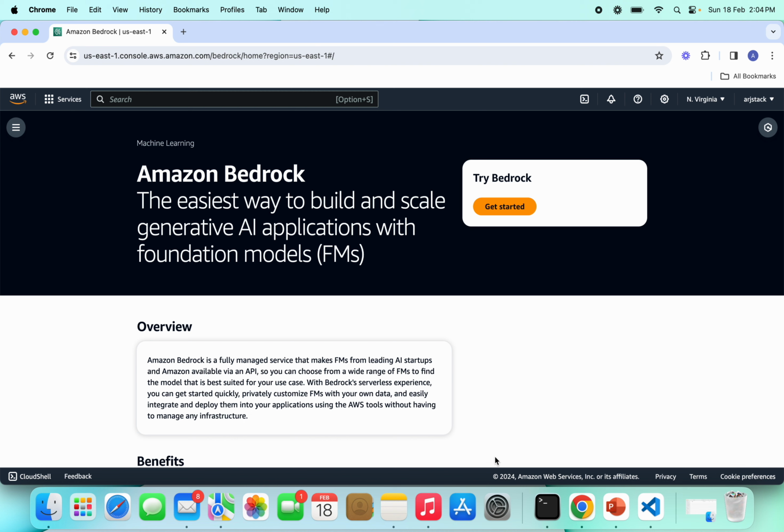With that custom model, basically you create a knowledge base, and that is the source of your data for generating responses on your inputs. You can also create agents that execute tasks using your own data sources, of course, which is known as knowledge base as well. Another good thing is that it is serverless in nature, so you don't need to manage the infrastructure, while you can build the applications with security and responsible AI concepts all in place.